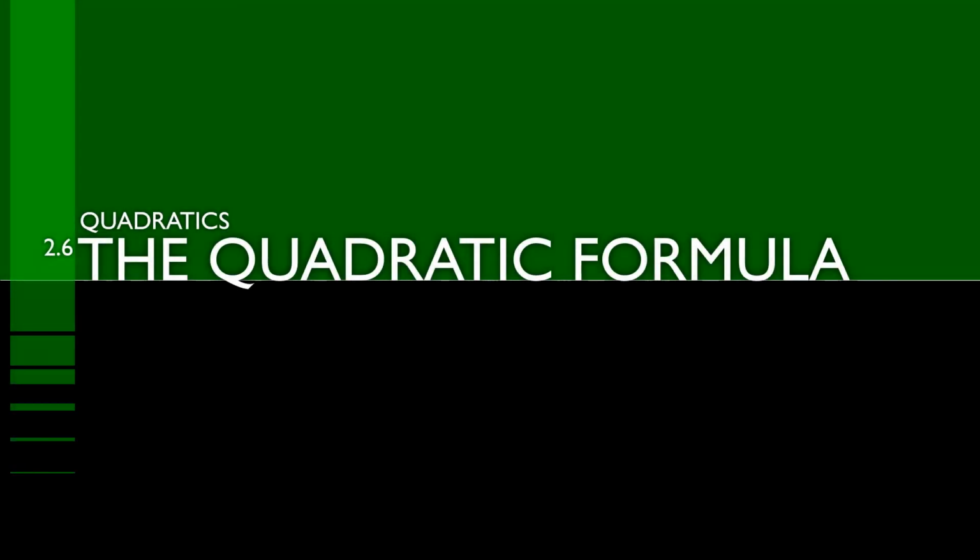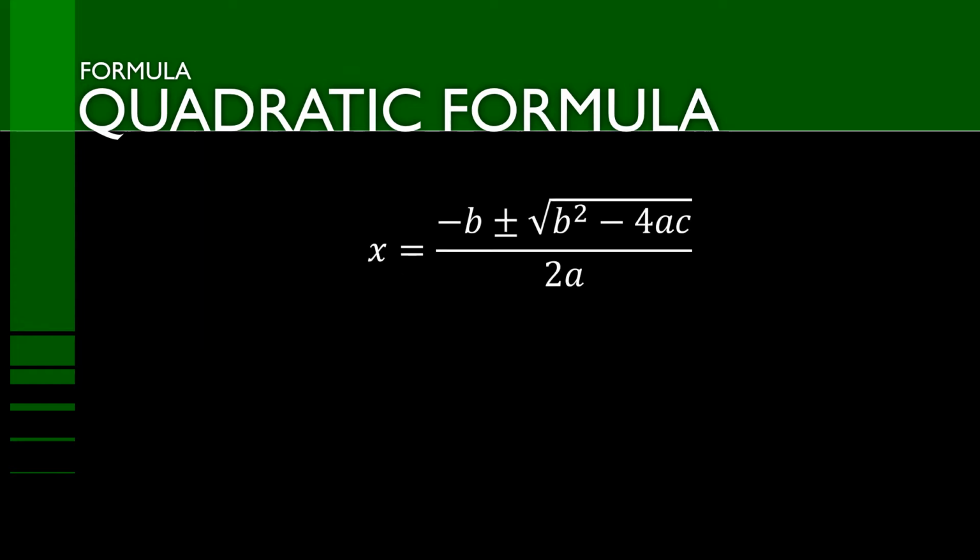All right, so now we're going to move on to our second way of solving a quadratic equation where we cannot factor it, and that is by using the quadratic formula. I would just go ahead and recommend that you memorize this right from the beginning. We've got negative b plus or minus the square root of b squared minus 4ac over 2a. Guess what? It never changes. And again, we're using this to find solutions when factoring just won't work.